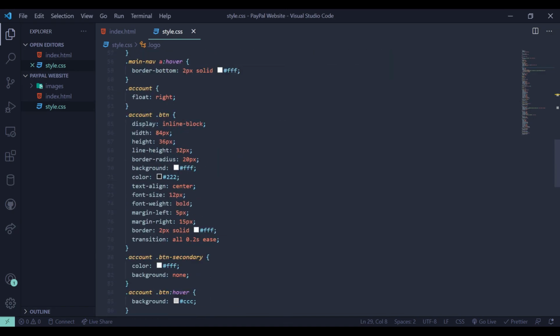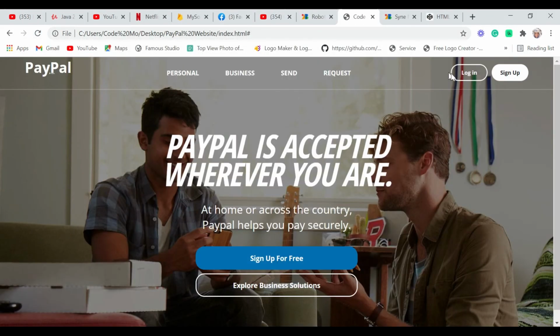Under our account class, instead of margin right, I'm going to say margin top. Now if we save this and reload our web page, now you can see we have our two buttons on the right side, and also there's some hover effect.